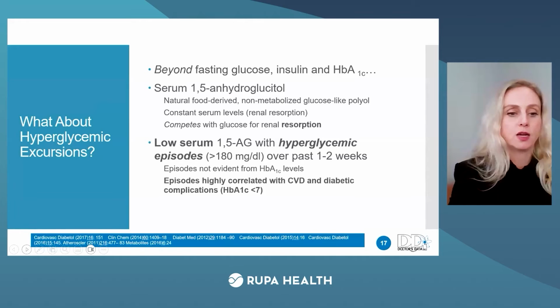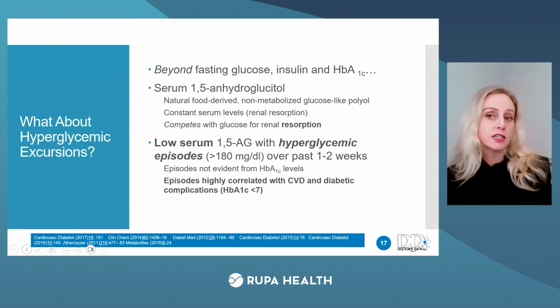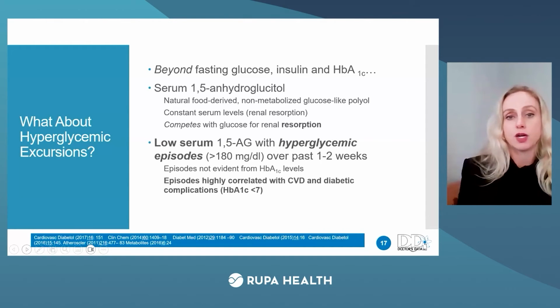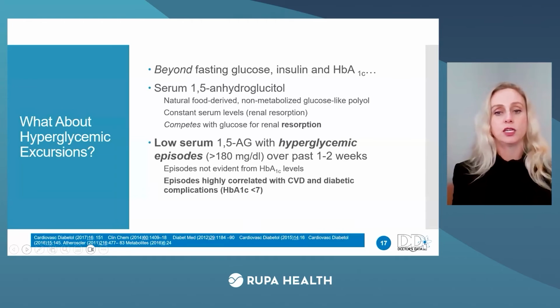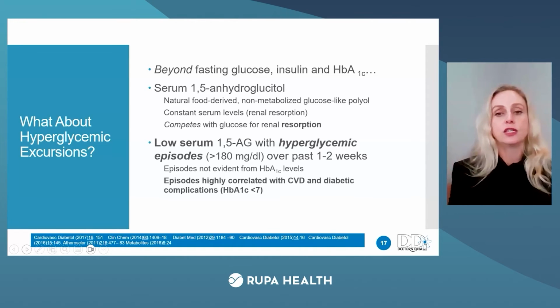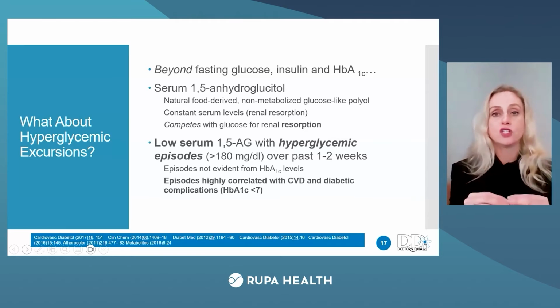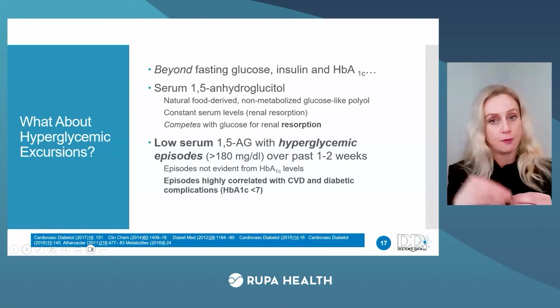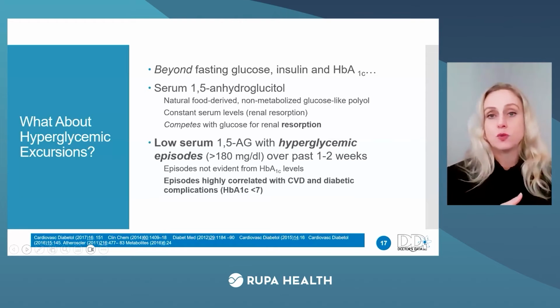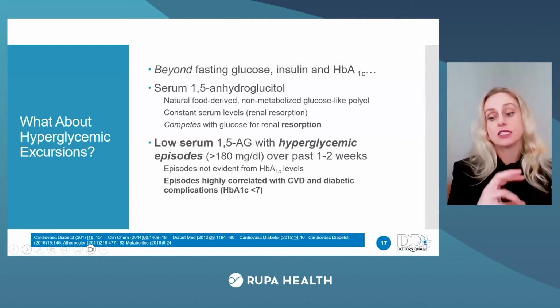The next one we're going to talk about is hyperglycemic excursions. Now, fasting glucose is an excellent marker, insulin is an excellent marker, and hemoglobin A1C are excellent markers. The other excellent marker that I would include in here is GlycoMark. So GlycoMark is serum 1,5-anhydroglucitol. This is secreted when the body has a hyperglycemic excursion, and it lasts in the system for 2 weeks. So if an individual had an episode of postprandial hyperglycemia within the past 2 weeks, you'll see that on the report. So it tells you how tightly the patient has glycemic variability.